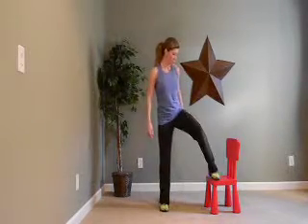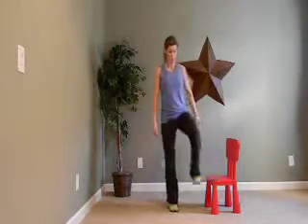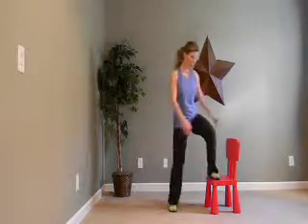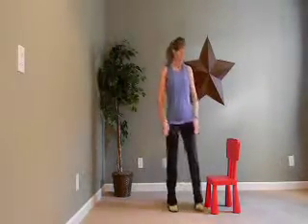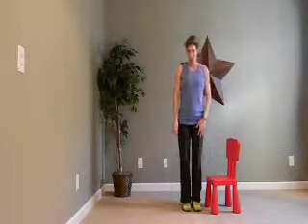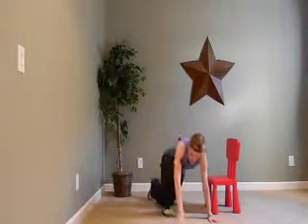So the first thing we're going to do, we're going to step up to the side, bring a knee up, or just let that knee go, bring it down, take a knee and a knee. Same thing again — take a step up and do a knee, knee. If you have knee issues, come really close to the bench instead of farther apart. We're going to do ten of those, then drop down and do ten push-ups.